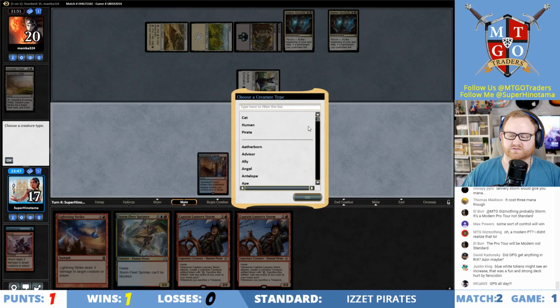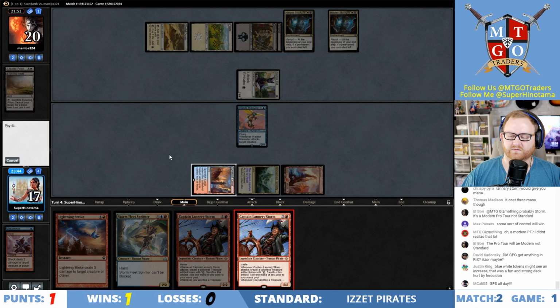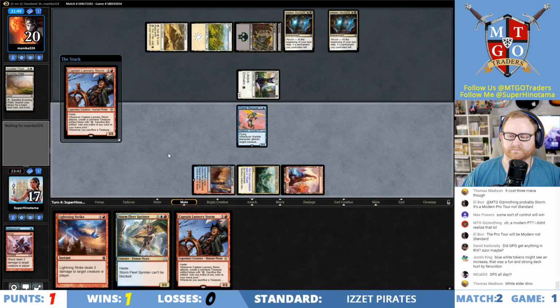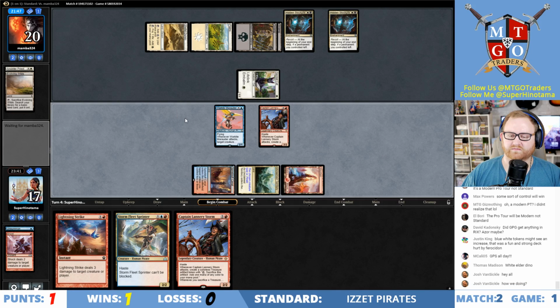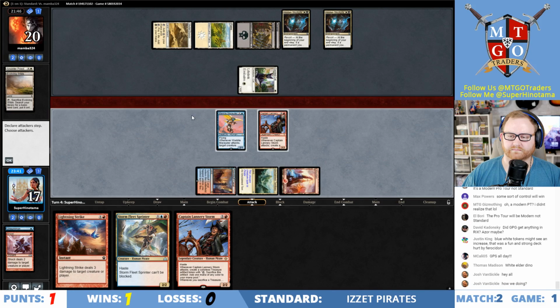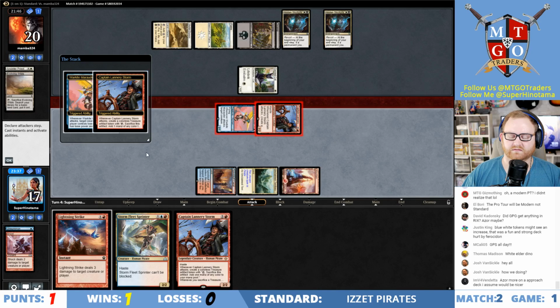Nice. Unclaimed territory. There we go. Let's go for a Captain Lannery Storm. What's up, Josh? Get in for 4. That's fine. Awesome.